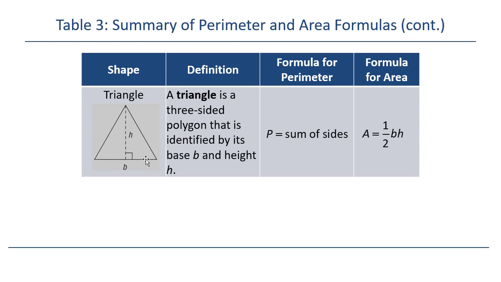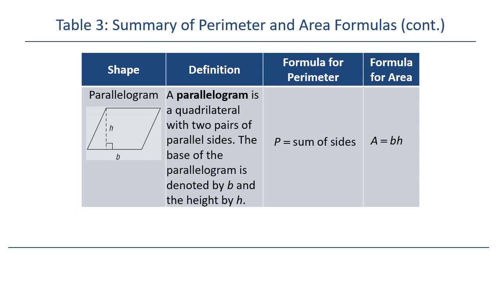Triangle, we've already talked about this, where we've got the base of the triangle and the height of the triangle. See, we're already saying base and height. And if we were thinking about the other ones, then you could see the correlation between what those words mean. But in any case, we know it's 1/2 base times height. And I showed you that lovely little picture of it being inside of a rectangle to kind of convince you that that is true. Parallelogram, of course, you can just sum up all the sides. You just got to know what they are, right? And if they tell you certain things, then you can always solve for them. And then the area of a parallelogram, surprisingly enough, is just easily base times height.